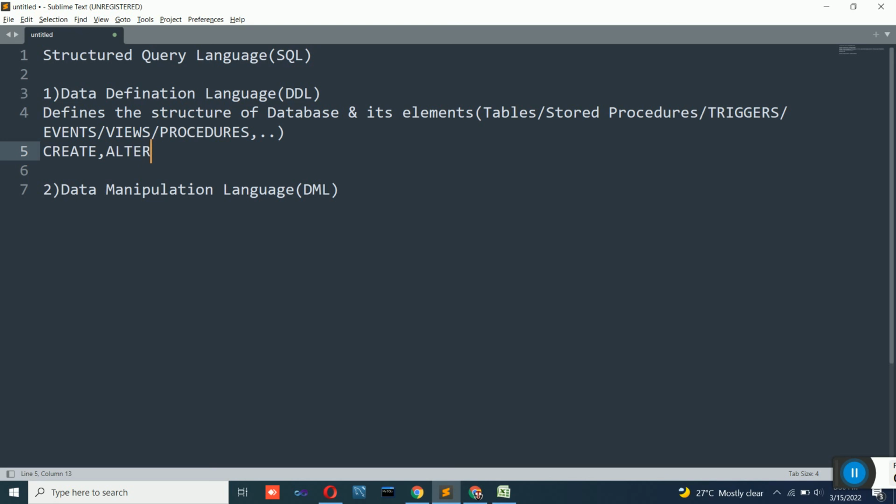Like I have created one table, ಅದರೊಳಗೆ ಒಂದು 5 ಕಾಲಮ್ ಕ್ರಿಯೇಟ್ ಮಾಡೀನಿ. I want to modify one of the columns in that particular table. How do I modify that? For that we have something called as alter command. Using alter command we can modify the structure of that particular database or its elements in this case. Last one, we have something called as drop. Drop is to delete something from the structure of the database in this.